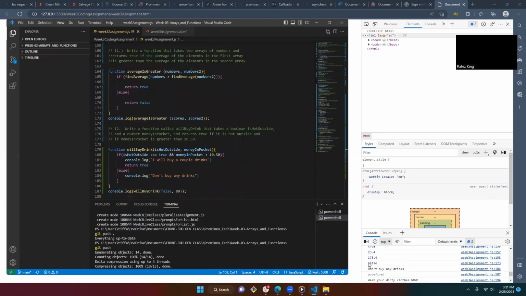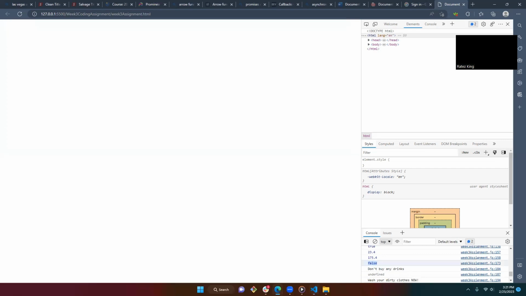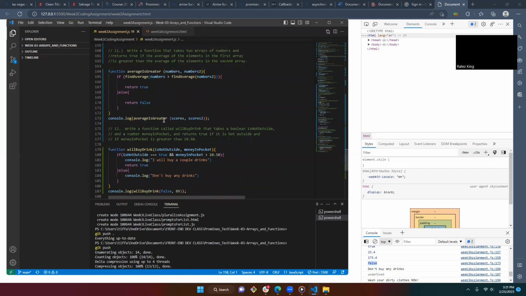So it returns false here. So yeah, there you go. Any two arrays that you want to compare to see which average is greater, you can use this function to find that out.